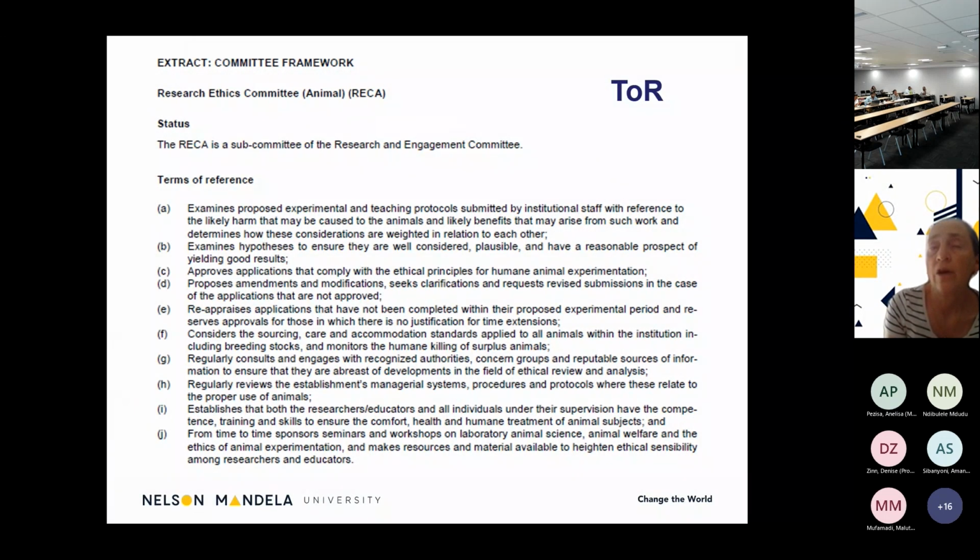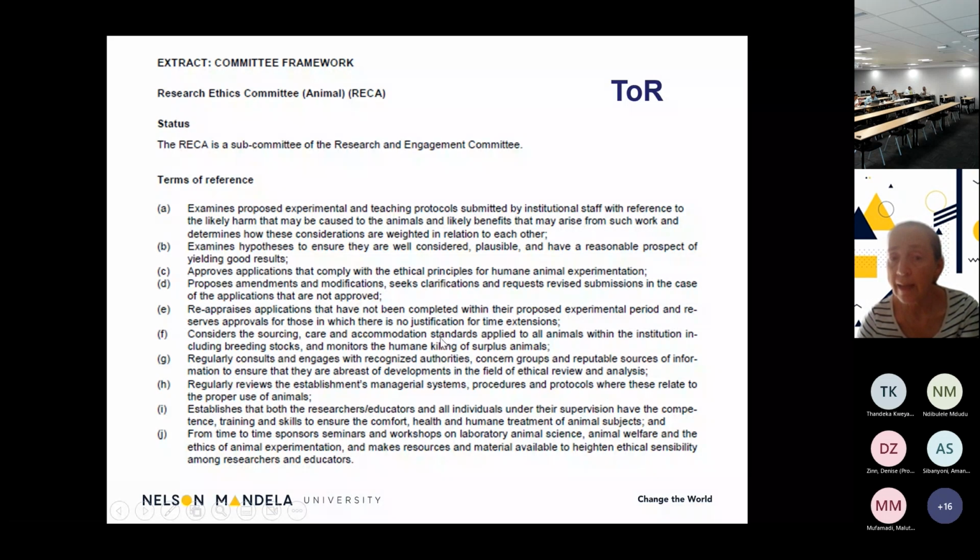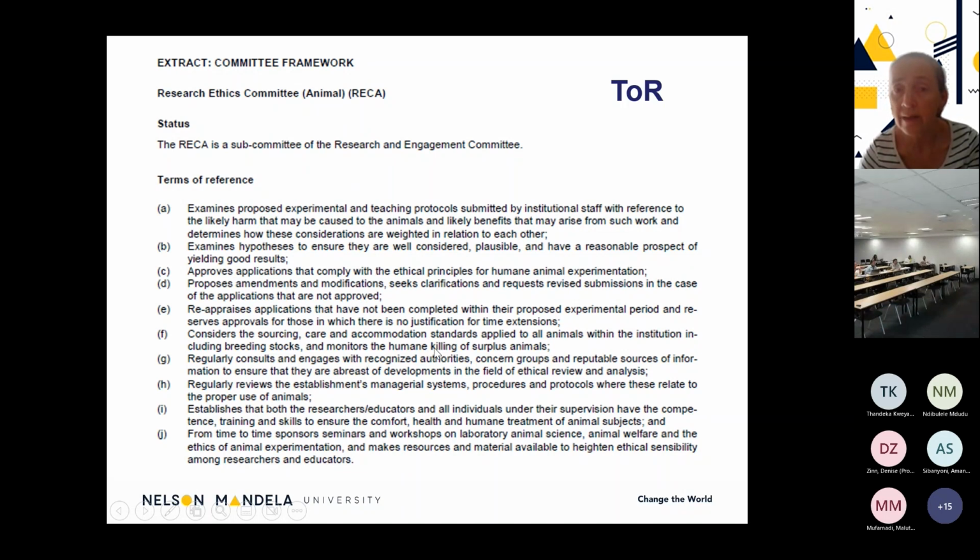Every meeting on our agenda, this is page 2 of our meeting pack, our documents include our terms of reference. The Rec A committee is a subcommittee of the university's Research and Engagement Committee. Here you can see the bullet points. I'm not reading them, but if you scan them, you will see that it is about the animals, to make sure that we treat them humanely. If we need to kill an animal for experimentation, there must be adequate and correct euthanasia for that specific species. It's not, I don't want to say as easy as humans, but for humans, it's a human being.